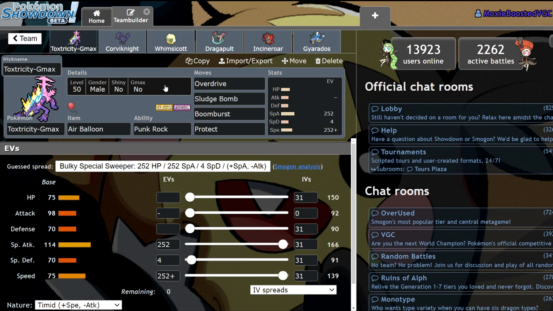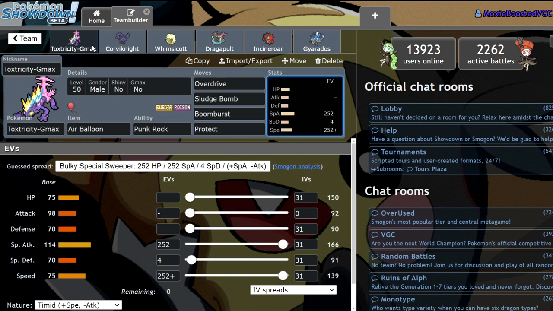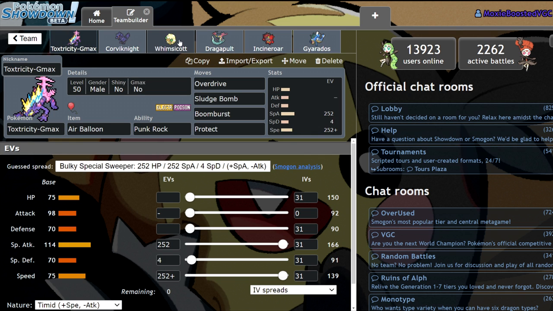Basically, we used Air Balloon G-Max Toxtricity with Punk Rock: Overdrive, Sludge Bomb, Boom Burst, and Protect. With Corviknight as a nice defensive Pokemon to help us beat... I forget what it was. I can't even remember what Corviknight was meant to beat, but Corviknight was good in the format. We had Whimsicott with Tailwind, Fake Tears, Moonblast, Taunt. These two were disgusting next to each other.